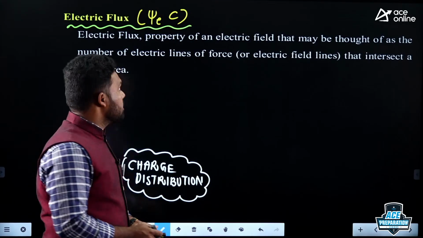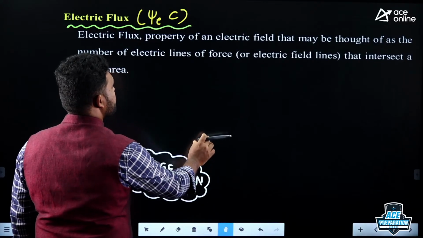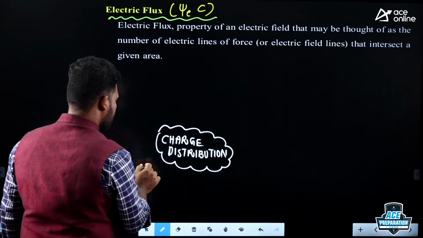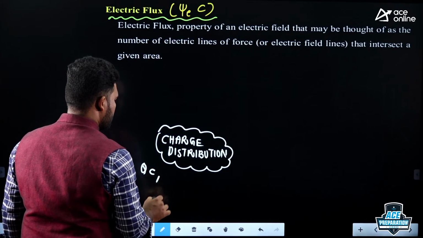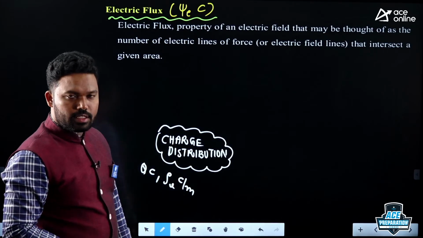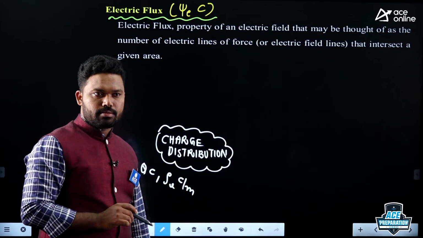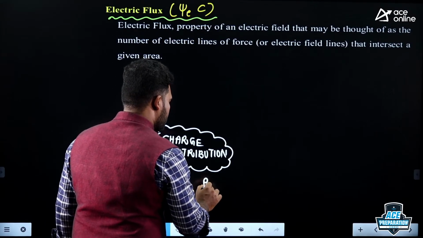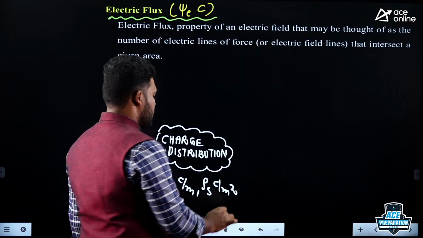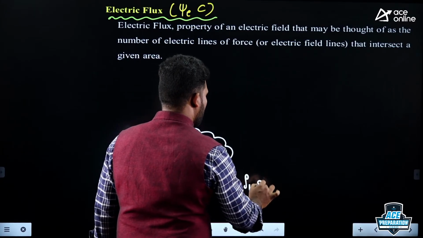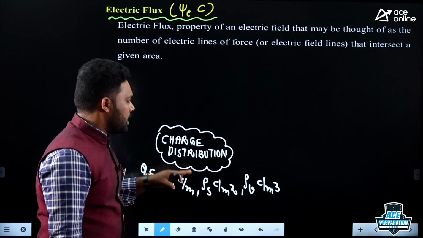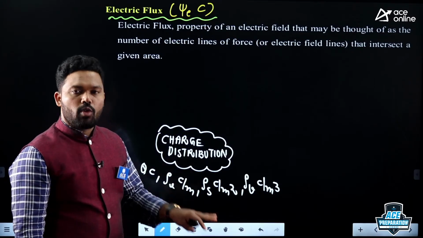What are the units for the point charge? Q coulombs is a point charge. It is rho L coulomb per meter, a line charge, that means charge defined per unit meter. Or rho S, coulomb per meter square, charge defined per meter square. And rho V, coulomb per meter cube. So when I say charge distribution, it may have a point charge, a line charge, a surface charge, or a volume charge.